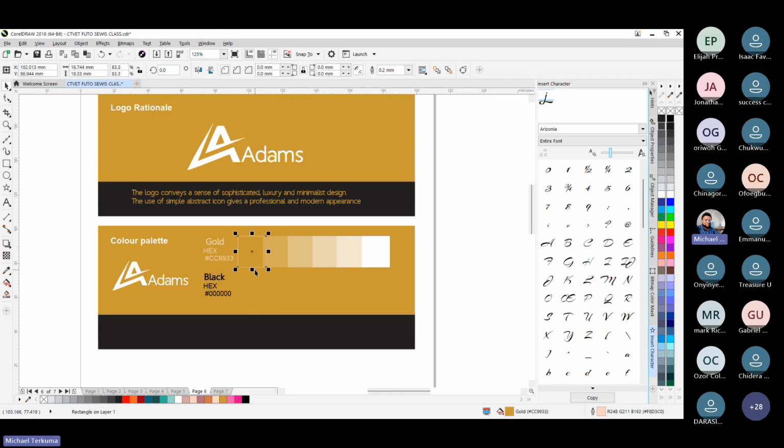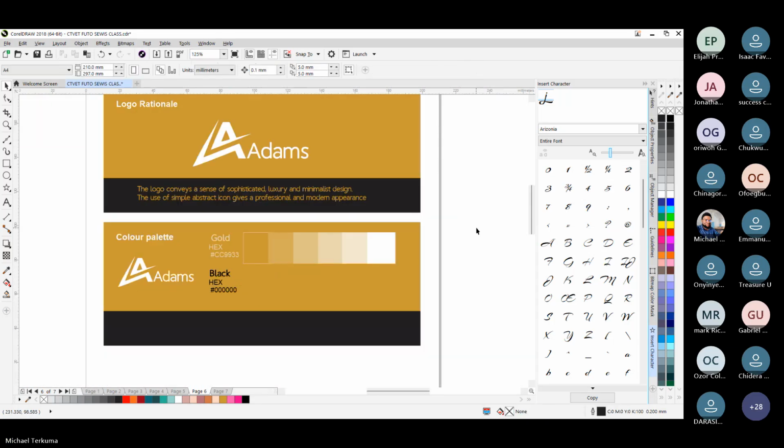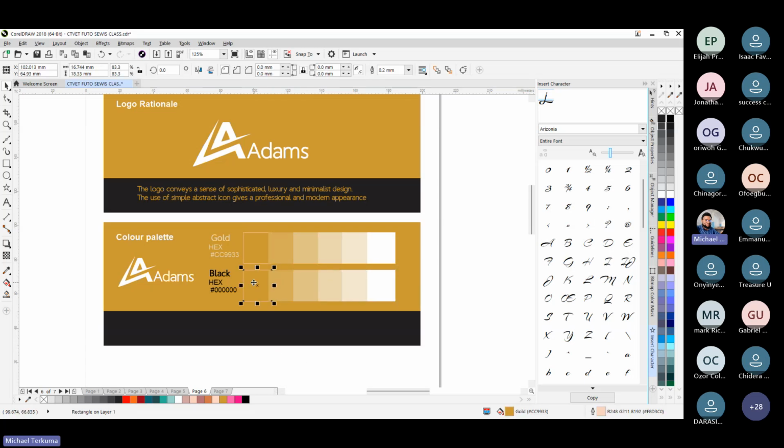All right, so I will have my black here. Let's try and do it this way. I have black. Move to the next block of blues, then decrease it down to where you want, down to white.